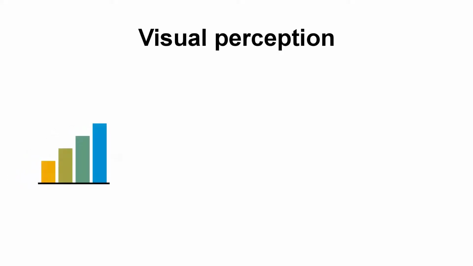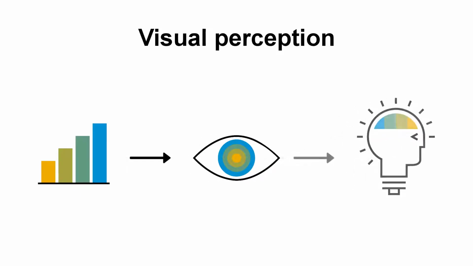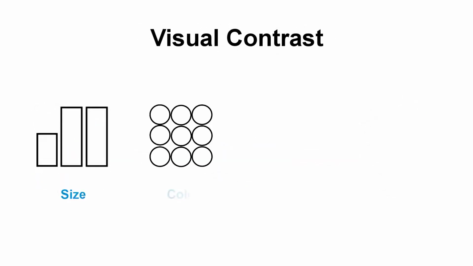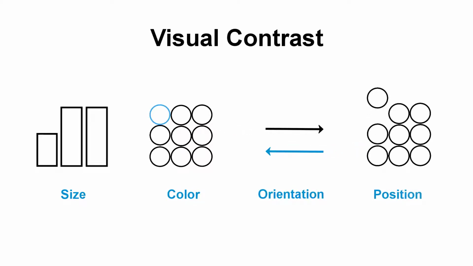To identify whether elements in our visualization are relevant or not, we need to consider visual perception and how it works. To achieve this, we can use visual cues that leverage visual contrast. This will activate the visual mind of the audience, and it doesn't even require any conscious effort. Visual contrast is obtained by showing difference in size, shape, color, width, orientation, length, and position. The objective is to preload important facts into the user's mind by using these visual principles.